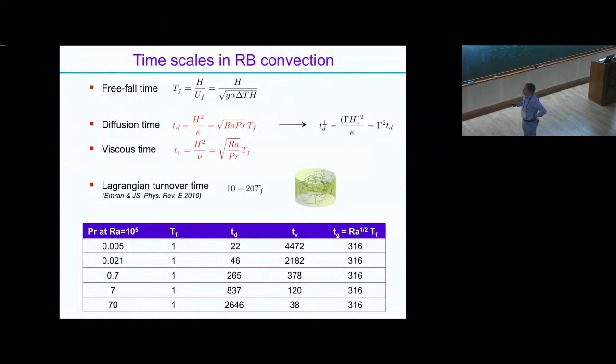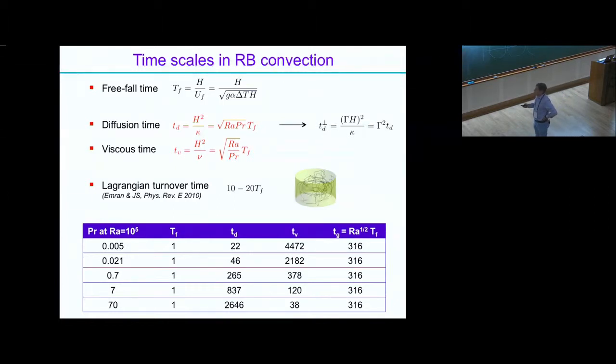And if you're now putting these time scales together, you see that there is quite a gap between the freefall time and these dissipative time scales. And so we expect that our coarse graining time scale, our typical time scale, is somewhere between the freefall time scale and the maximum of these dissipative time scales, which certainly depend on the Prandtl number. So which of these two is slower?